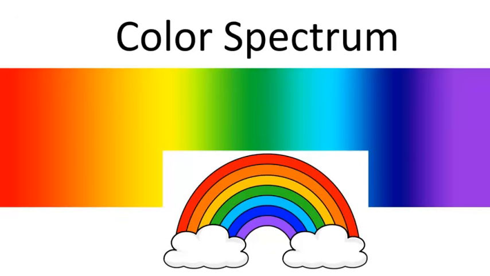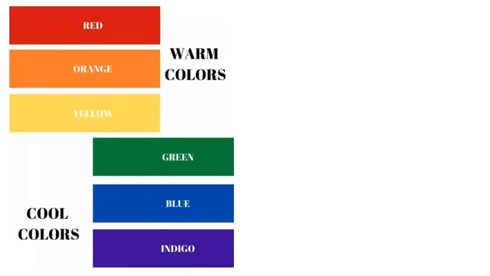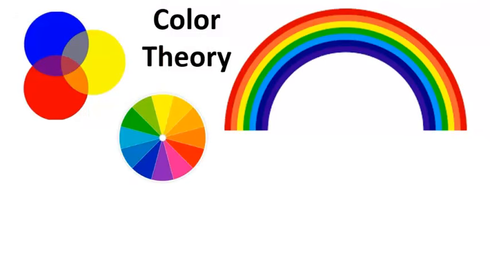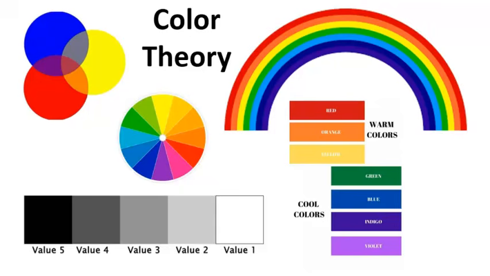We often use the color wheel when we're talking about paints, pigments, or other artist materials. And we talk about the color spectrum when we're talking about light, electronics, or other scientific measurements. You might have also learned about warm colors and cool colors. Those are ways of grouping colors together that is part of color theory. A value scale is also part of color theory. So really, you know a lot more color theory than you realized.